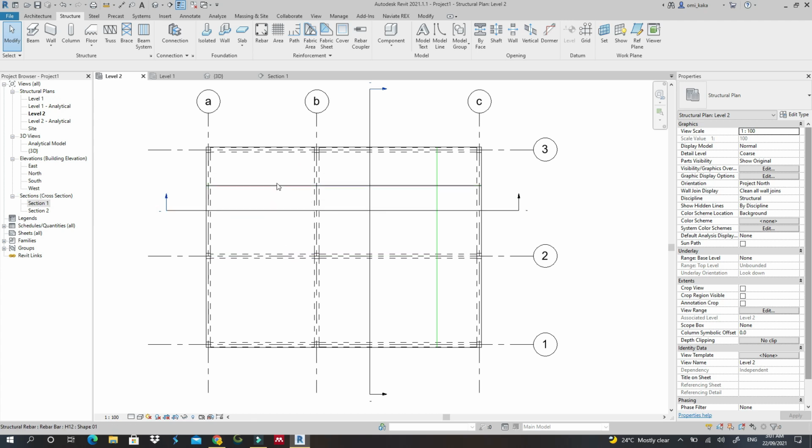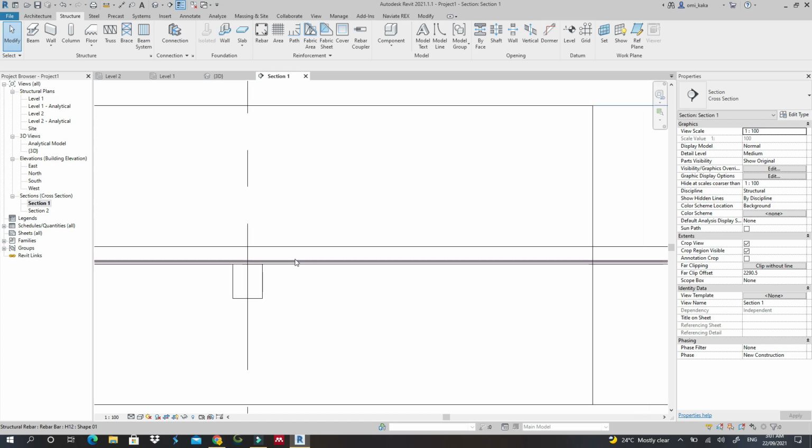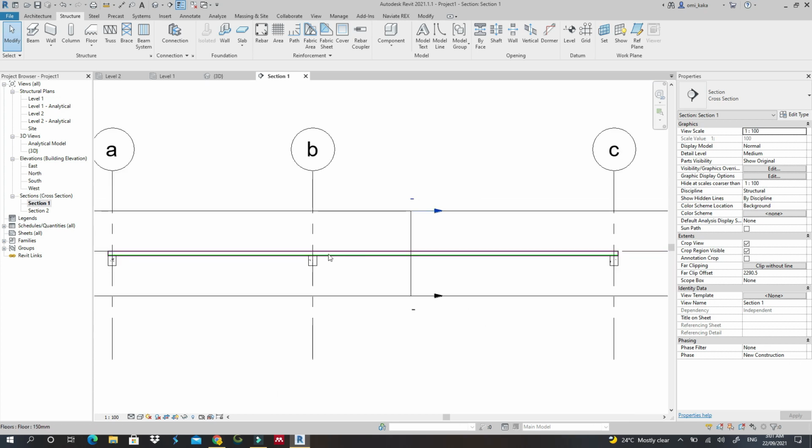It will just try to move this up if I add another bar. So that's why I'm creating the section, so I can edit that situation.